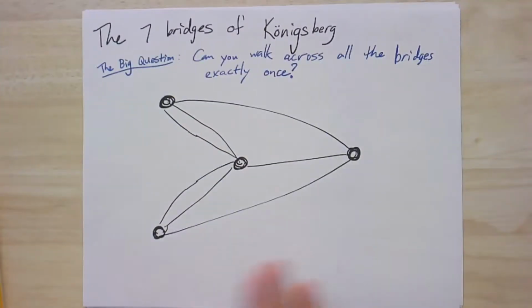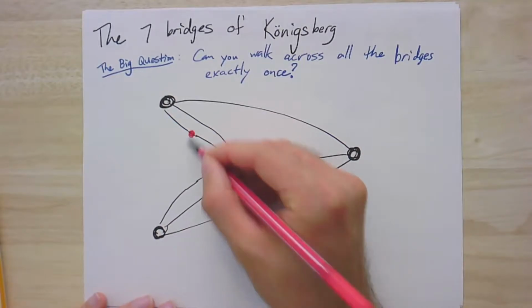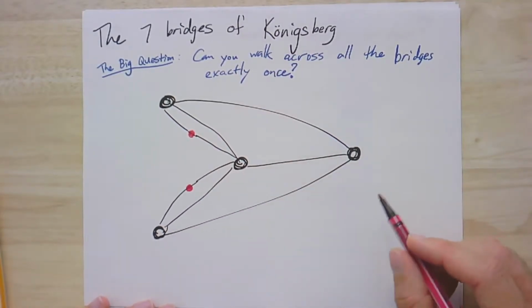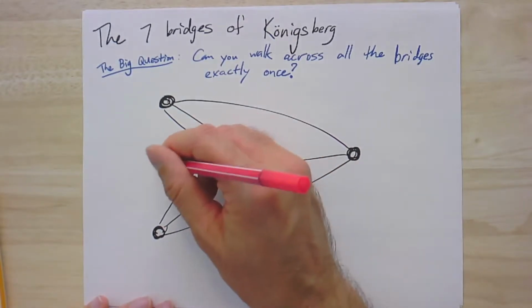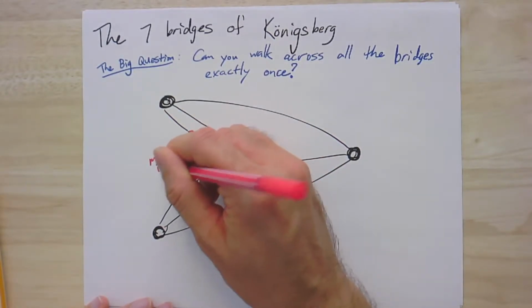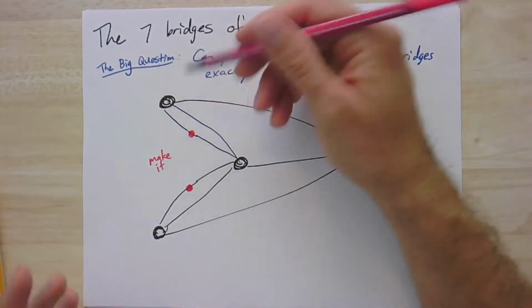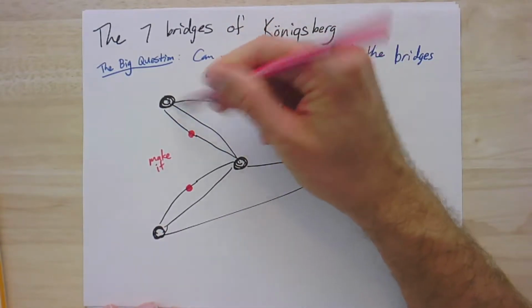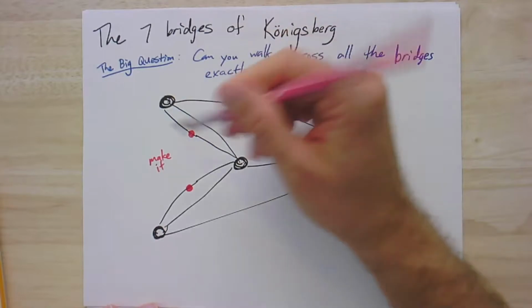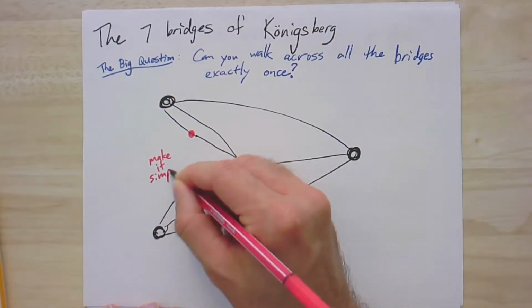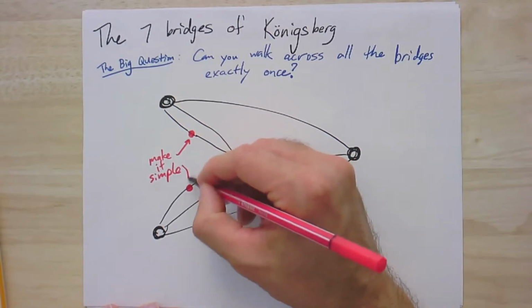And if we look at this graph, I've got the 4 land masses and the 7 bridges. You'll notice that it doesn't actually look like a graph as we've called a graph. So the first thing I want to do is make it simple. We haven't used this word so much because all the graphs we've assumed are what are called simple graphs, which is that you can't have more than one edge between a pair, because the edges form a set, and you can't have 2 elements repeated. So let's make it simple. A set doesn't include duplicates.